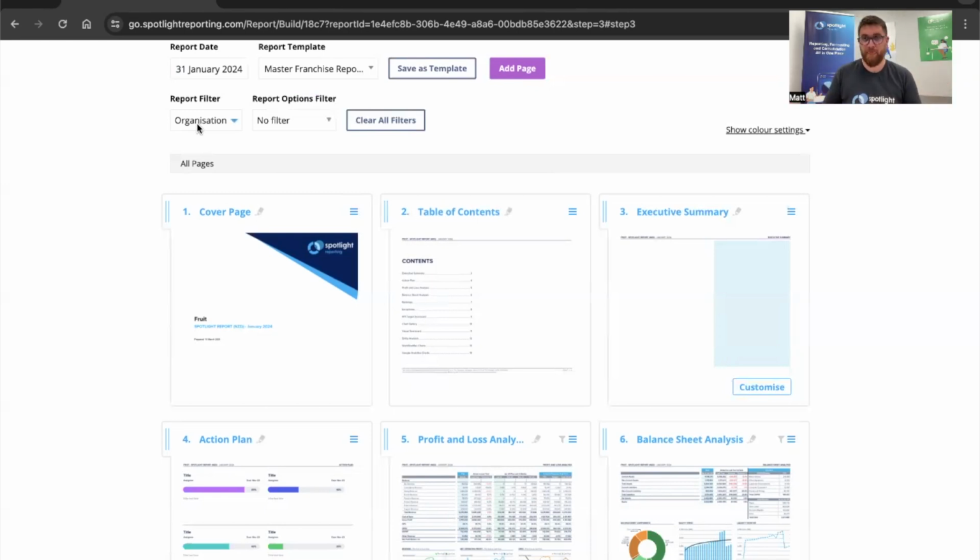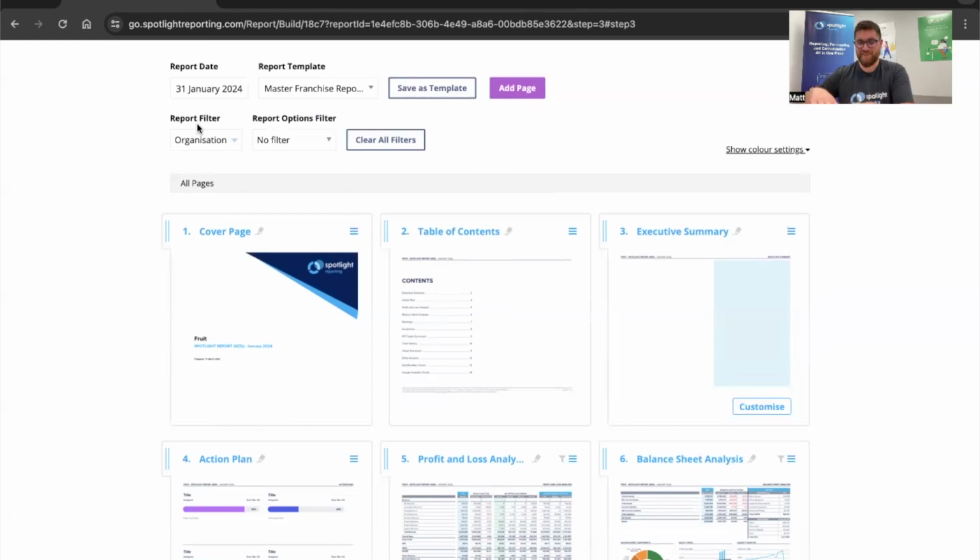We have a cheesecake company that works in Spotlight Multi. They have approximately 260 different stores across Australia and New Zealand. They run reports by state in order to drill into how is this specific area of the empire working? What can we learn as the best performer from Victoria and the best performer from New South Wales? What are they doing different to everyone else in the group? So you can start to gain some really powerful insight here.